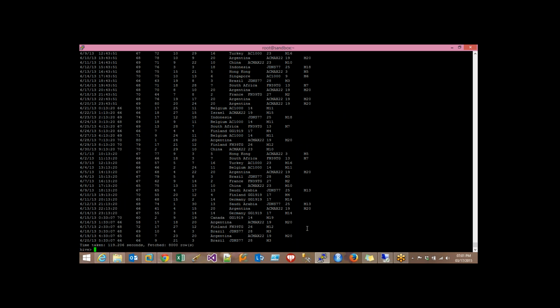So the execution has been completed, and it took around 119 seconds. And so we have been able to run the Hive queries on the Tez job successfully.